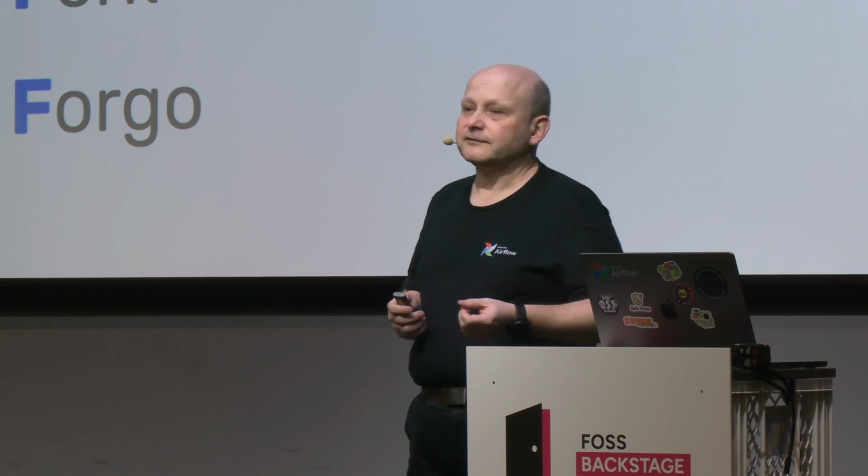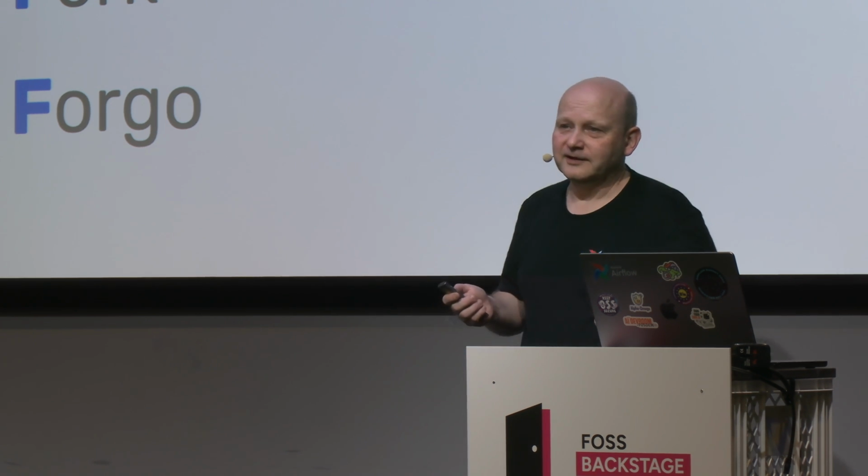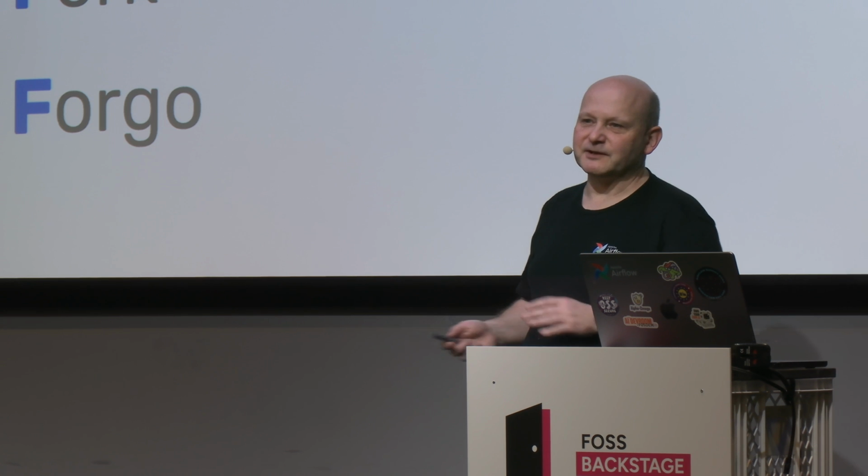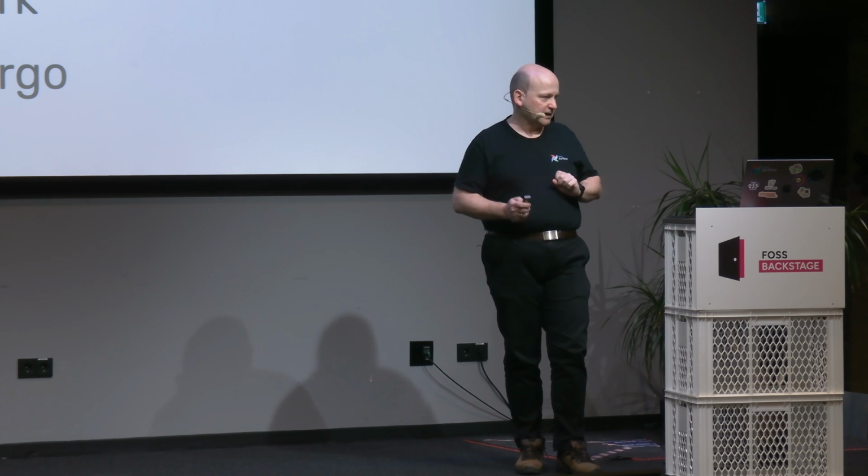And there is the third F, forgo, for which there is another explanation of the third F. I will not tell it. But you can just remove the dependency and start using different dependencies. So those are the 3 Fs that we can use with our dependencies. That's where we started.